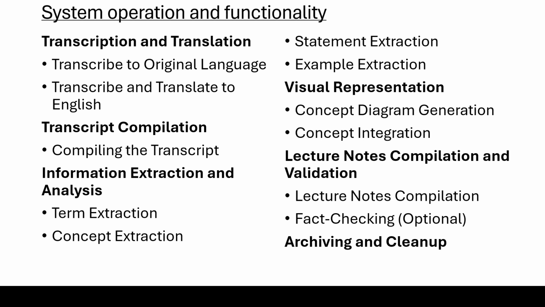Then we have information extraction and analysis. This is to enhance the usability of the lecture notes. And for that, the system employs LLM models to extract key information components. And these components are as follows. We have term extraction. This identifies and compiles domain-specific terminology from the transcript, facilitating glossary creation and indexing.